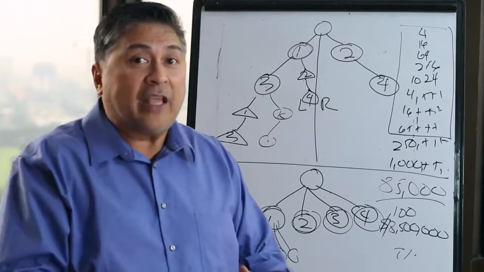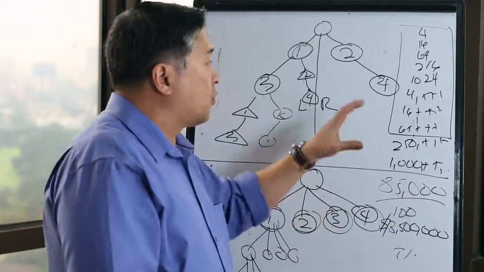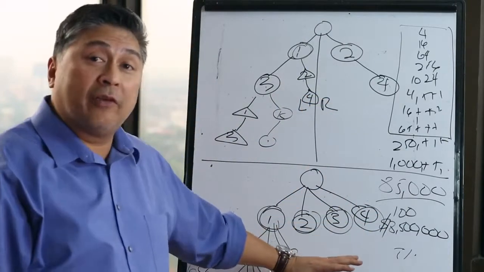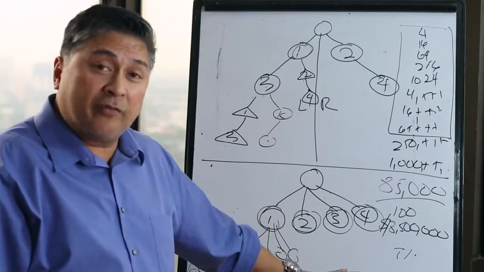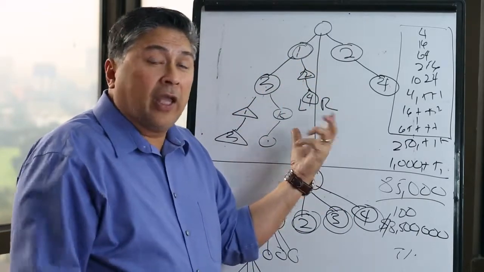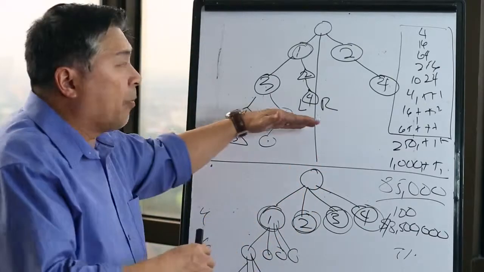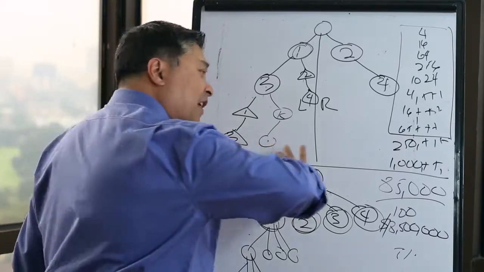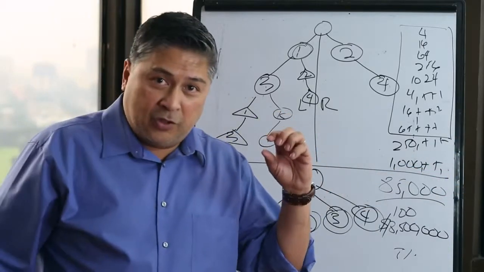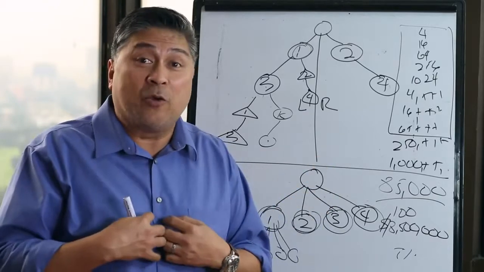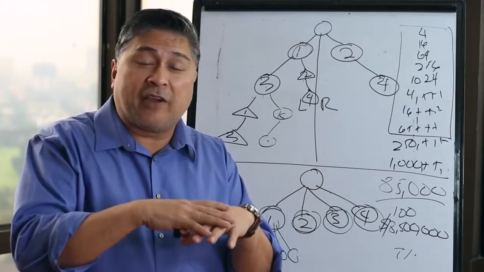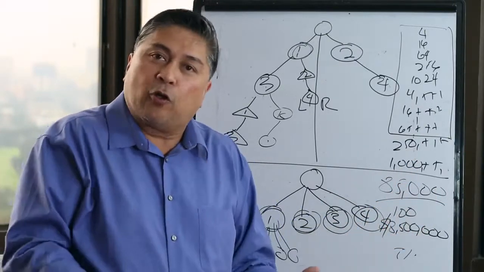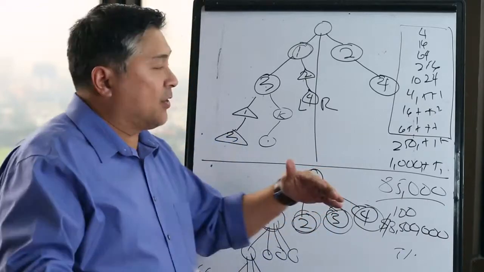This is what I meant earlier. It takes the strength of binary to work out the weakness of the unilevel, and it takes the strength of the unilevel to work out the weakness of the binary. Well, how does it work out the weakness of the binary? Remember, even if you have 25 million BV on the left with Nyangu and 25 million BV on the right, 750 cycles is the maximum we can pay you. That's why it's called a max out of 105,000. We can't pay you any more, because if we do, then the company pays out too much and we close. And if we close, who have we helped? So that's the max.